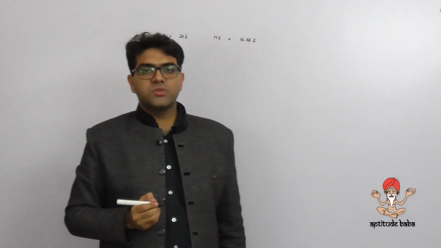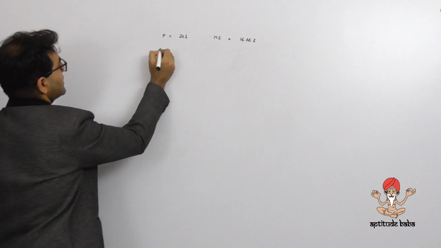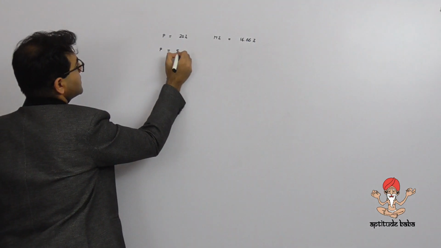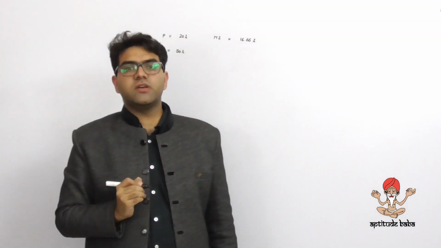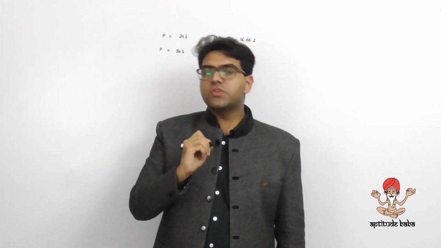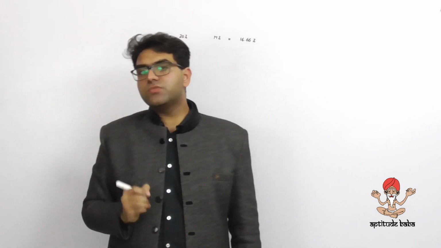Let's take another example. Let us say that the profit percentage given to me is 50%. I have to find the margin percentage. Again, think of the question in terms of cost price being 100 rupees. कहना है से अगर 100 rupees cost price है और profit percentage 50 है तो that simply means कि जो मेरा profit होगा वो 50 rupees होगा और 50 rupees का profit will take the selling price to 150.